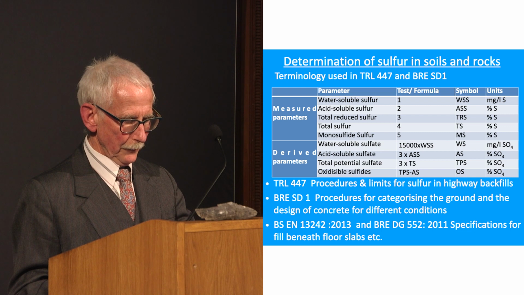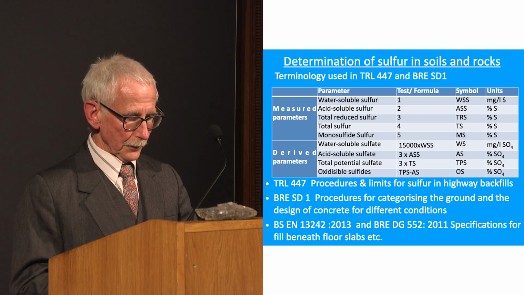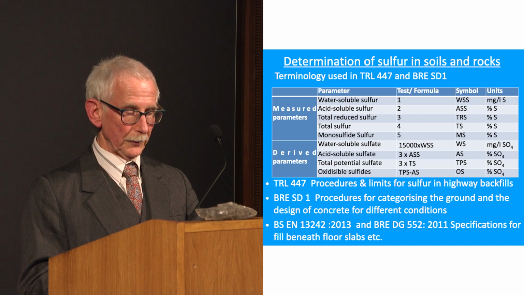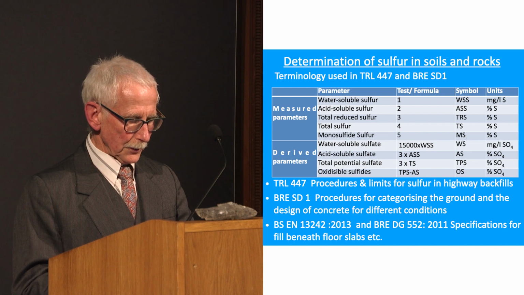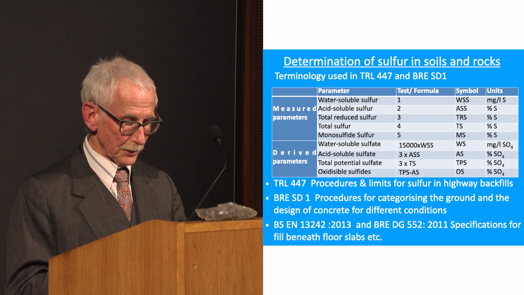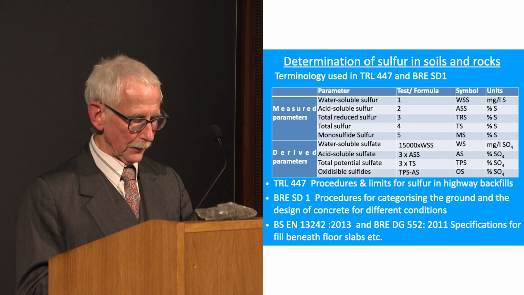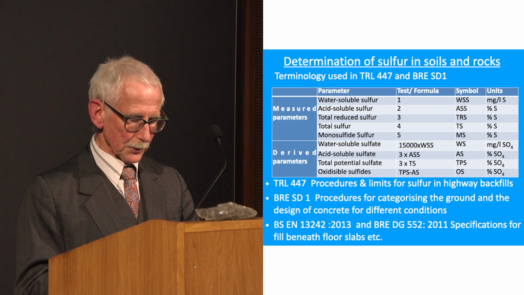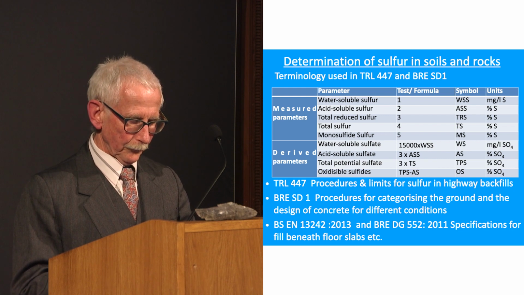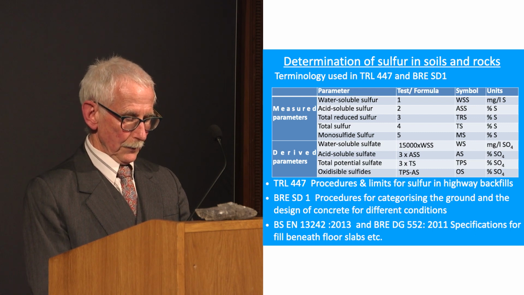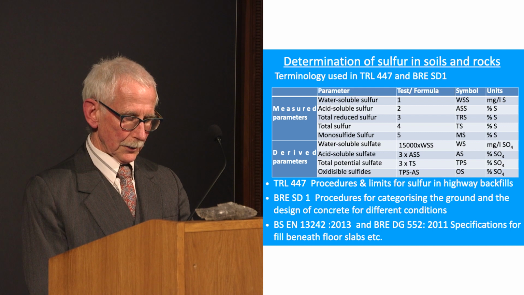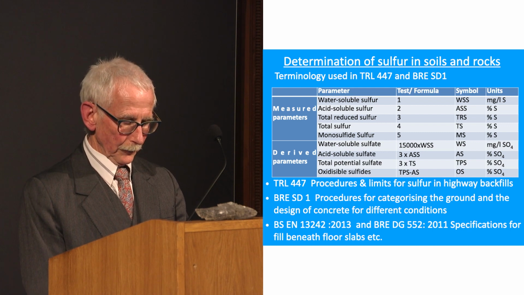In other words, an instrumental method. These methods included a direct determination of pyrite and another troublesome but rarer sulfide mineral called pyrrhotite. But as the method is a fairly complex chemical procedure, it's not ideal for routine testing. And so the normal way of determining the amount of pyrite is to measure the total sulfur and subtract the amount of acid-soluble sulfur from that. Pyrite is not dissolved by the acid used for this latter acid-soluble sulfate determination. So in most situations, this indicates fairly accurately the amount of pyrite.